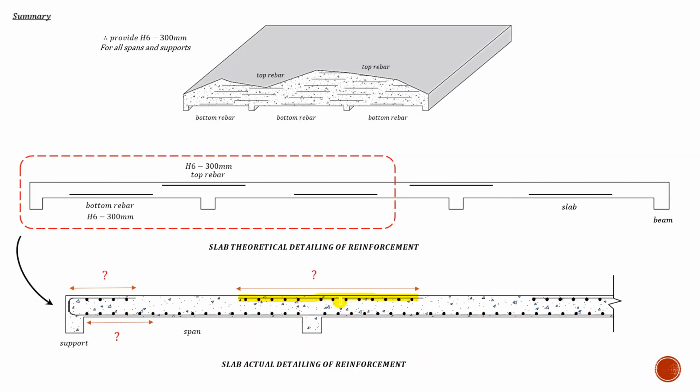These are questions. We'll answer them in the next part. You will see the detailing of our slab and how to transform your slab from this look to this look. This is what you need to give your contractor. Otherwise this is not adequate. You cannot put it in this way.